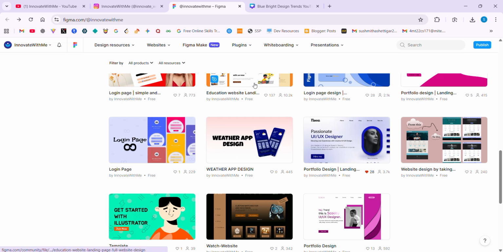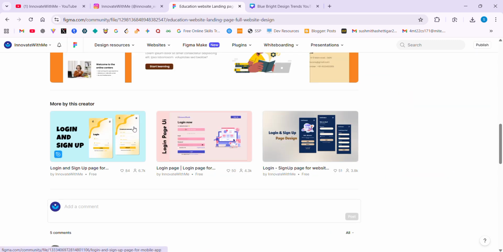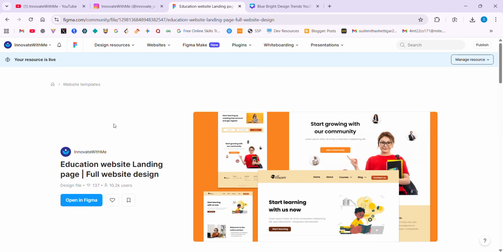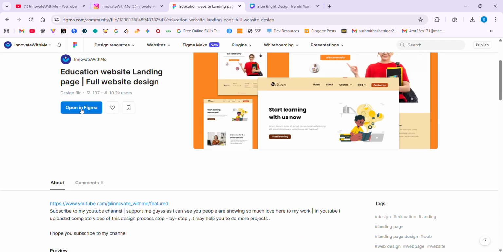I can show you how you can use this easily in your design. Just click on it. Here so many people have commented, and you can see the option to click on open in Figma. It will create a clone, and you can design there itself. So I will click open in Figma. It will create a copy for me to start working with.